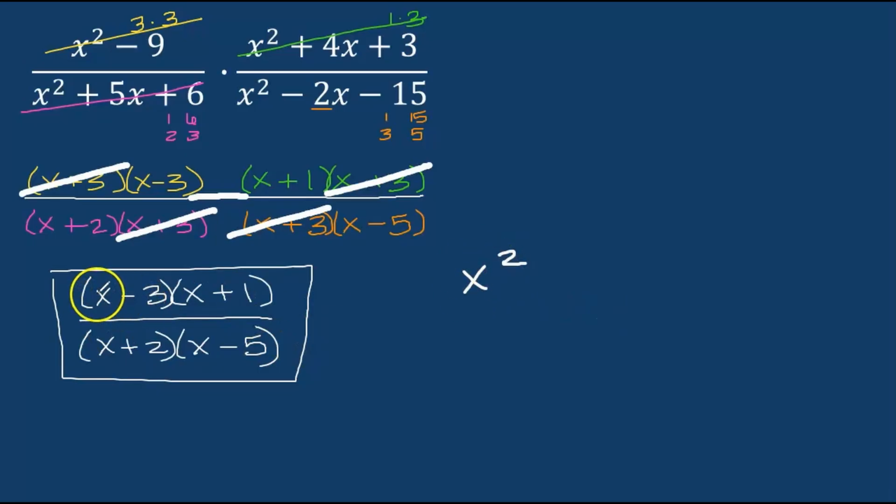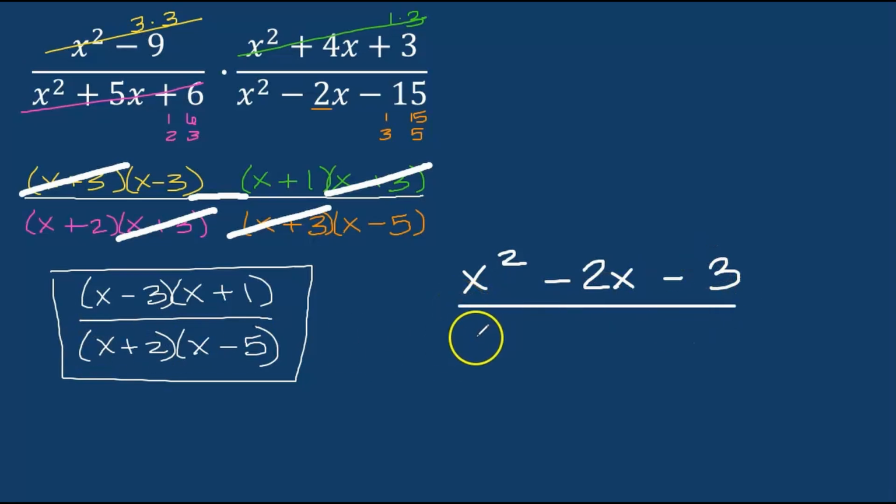To do that, we would multiply x times 1, minus 3, makes negative 2x, minus 3. x times x is x squared. Negative 5, positive 2 makes negative 3x minus 10. And so this is the factored form of the answer, and this is the quadratic form of the answer. Like I said, most teachers are going to have you leave it in its factored form.